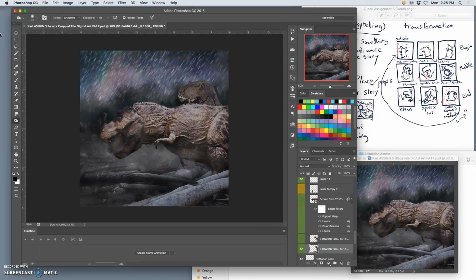I'm going to steal this shadow. And just keep it in there. And it's sloppy looking. That's all right.